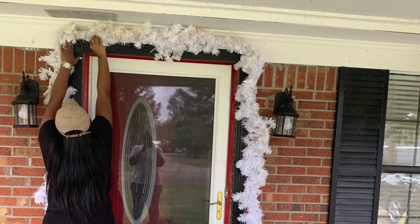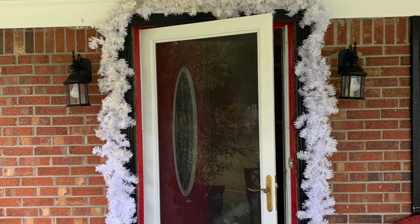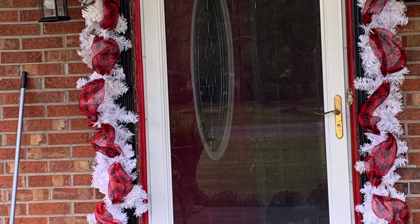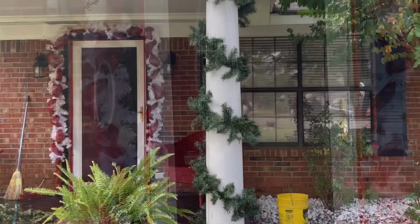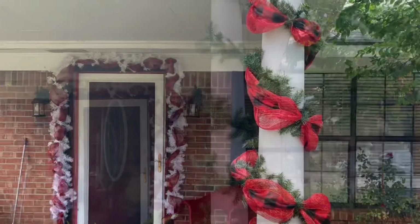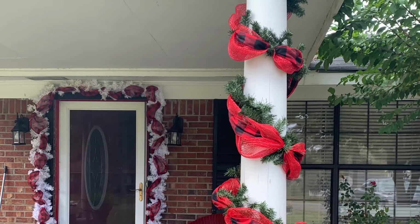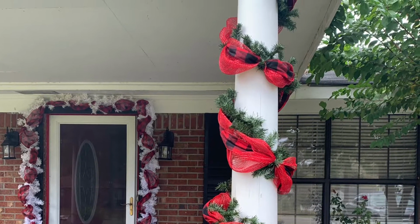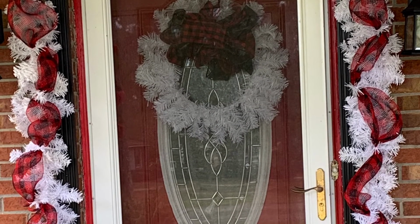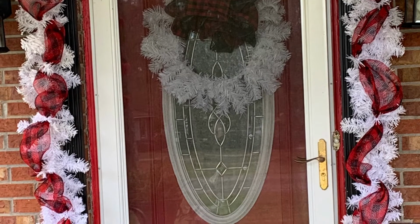I decided to use white garland instead of the green. I thought that the white garland with the red buffalo check would definitely make it pop, and it did. I'm already liking how it turned out around the door. I used green garland to go around my columns and then went in with red mesh and over it red buffalo check ribbon to go around the columns. Here's just another look at the door with the wreath up. These are my columns completed.